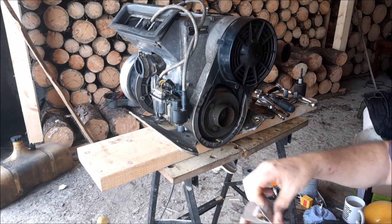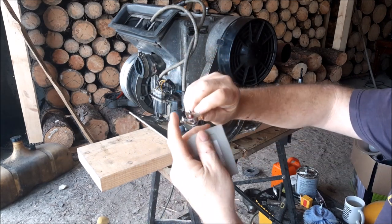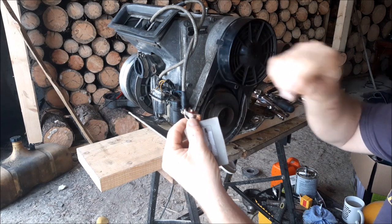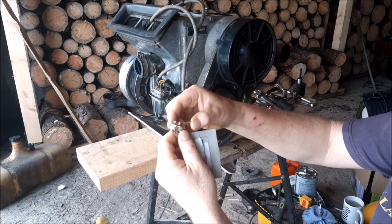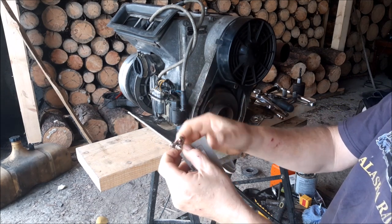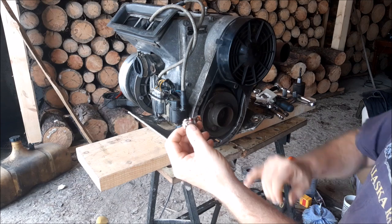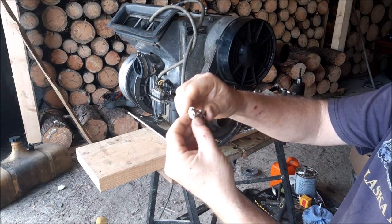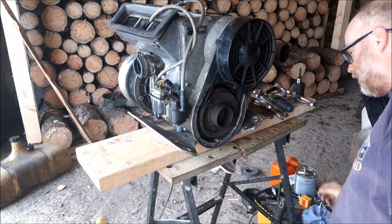And your breaker points, when you get them, they come in a little box like this, and they look like this. Very simple. There's a little cam lobe that slides onto the crankshaft of these, and this little fiber tab runs along the cam lobe, the lobe on the crankshaft. It is a cam, and that's what opens and closes it. It comes with a little bit of grease too. You want to put on your cam, the crankshaft, and make sure there's no rust on your little cam, because if so, it's going to wear down that little fiber, and then your points are not going to open as much. So, anyways, let's get to it. Enough blabbing, although I'll be blabbing through the video anyways.